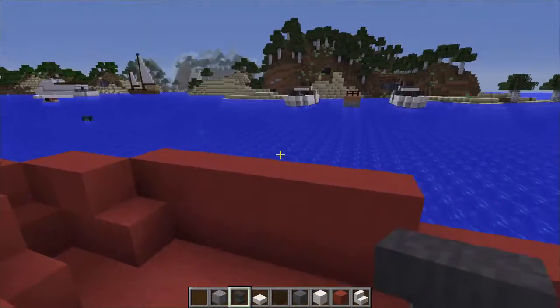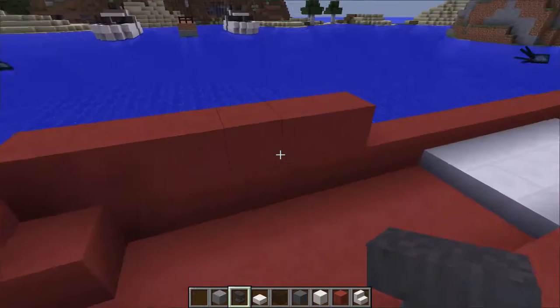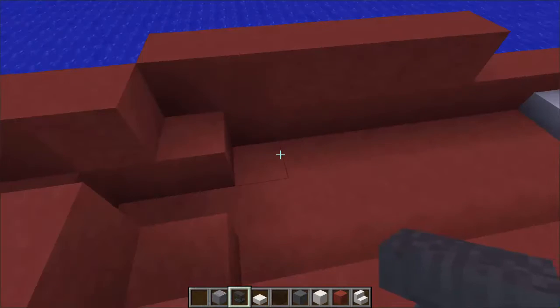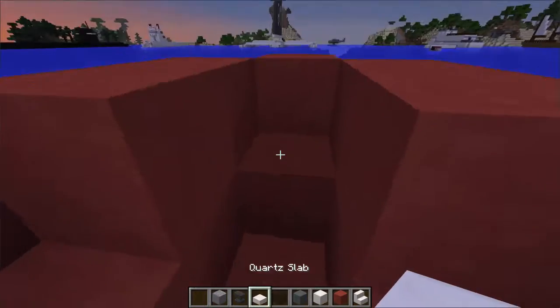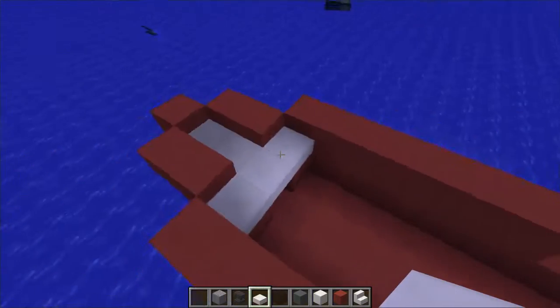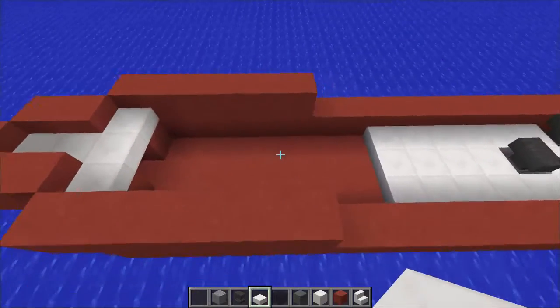And we're gonna build the bridge and basically the whole cabin up here out of quartz. So we're gonna start by adding some quartz slab to the front here. So this is gonna be sort of a front deck, I guess, and we're gonna leave a gap in the middle like so.